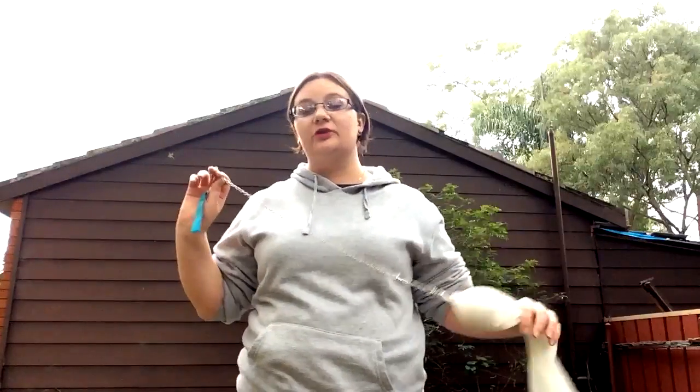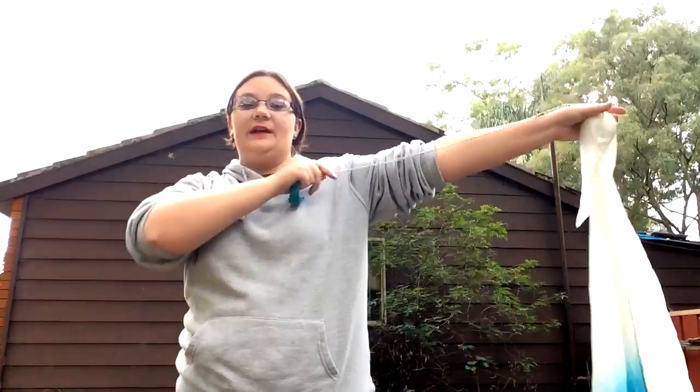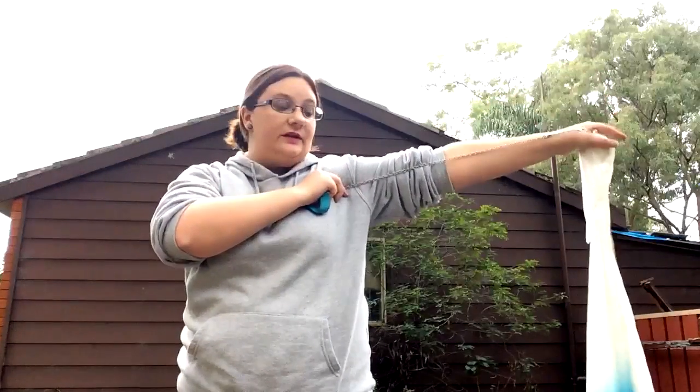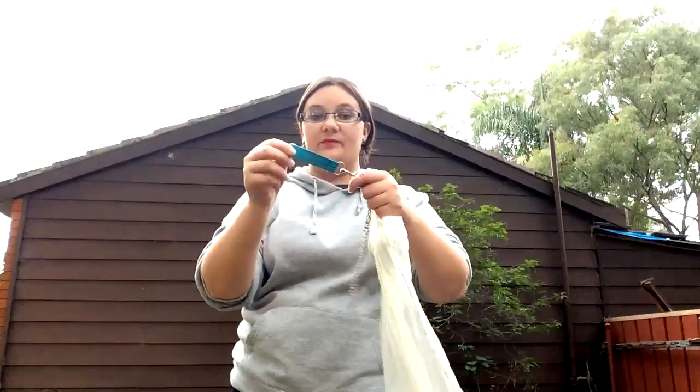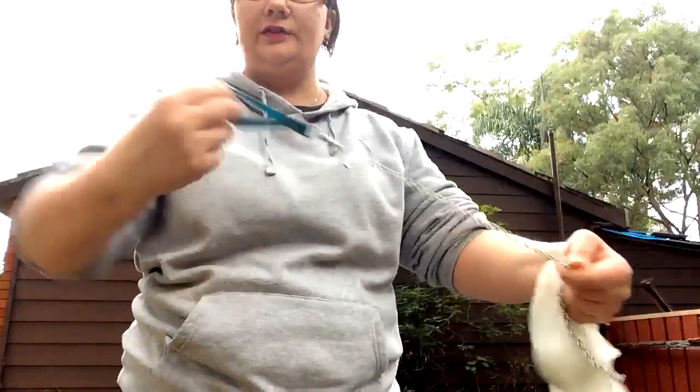So when you do get your veil, you want to make sure it fits the right length. How to measure this is by doing this — your chain should sit at least at your armpit. Which gives you a keychain area where you can have your finger spinning, or you can also use the end tab part, which is what I love about buying from Silk Bamboo because you can do this.